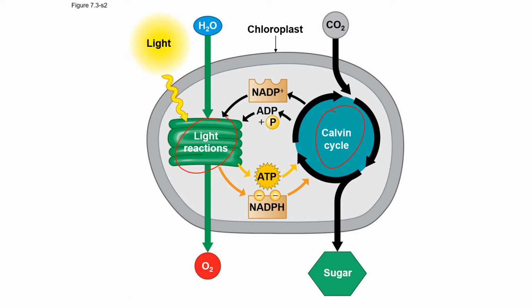So as you can see, the process of photosynthesis takes place within the chloroplast, but at two different locations within the chloroplast. The light reaction takes place within the thylakoids, and then the Kelvin cycle takes place within the stroma. The light reaction must take place first, and it has to go through before the Kelvin cycle can begin. So let's start zooming in and talking about the light reaction, the reactants that are going to be needed, and the products that will come out from the light reaction.